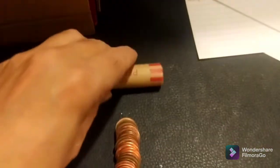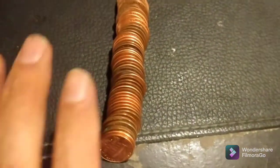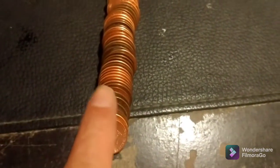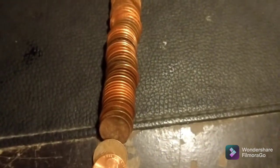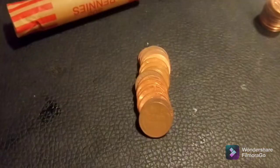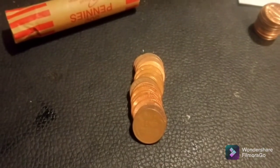Back with the next. Okay, just opened up the first custom wrap roll, and there's already something odd. I took it out of the wrapper. This end here already crimped, the other one isn't, and it felt kind of small, so when I was looking, I noticed something small right here. Looks like we got a dime. Pretty cool. Back with the next. Still in the first custom wrap roll, and guess what else we got? Wheatie number 4. Let's take a look and see what we have.